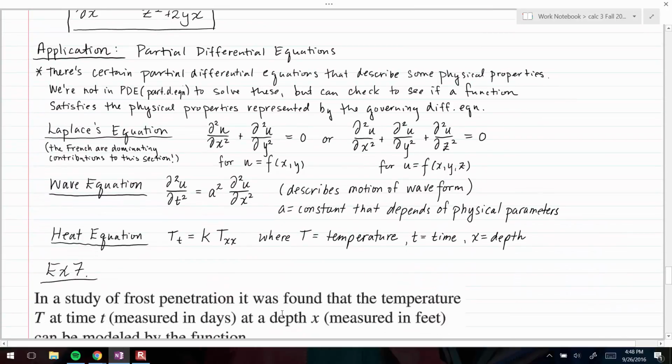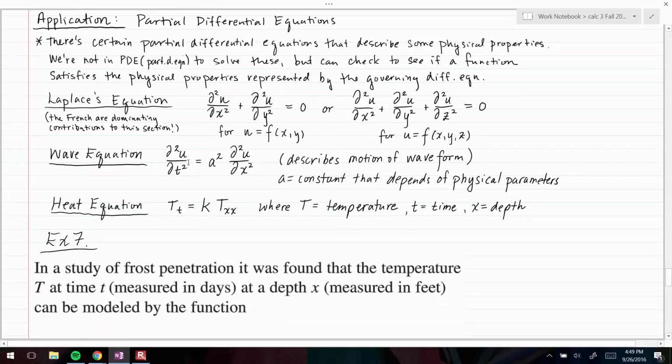Finally, we're going to briefly talk about some applications of this. There's a whole course called Partial Differential Equations that's taught at the upper division / grad level in the math department here, and this is where you would talk about solutions to partial differential equations. So not something in the ordinary differential equations class that you may have taken. And so we're not doing the solutions to the partial differential equations, but we can at least talk about whether a function satisfies a partial differential equation. And so that's what we're going to do.